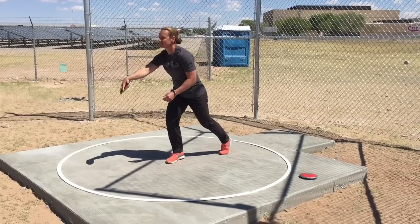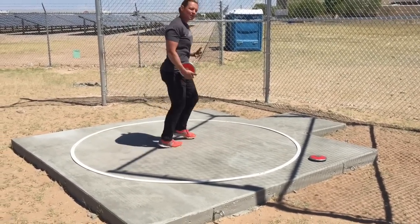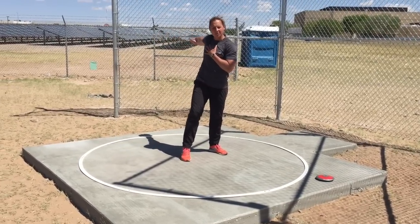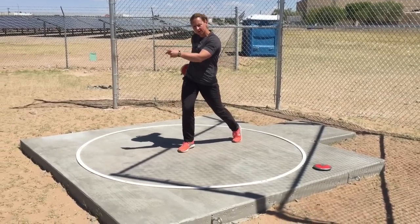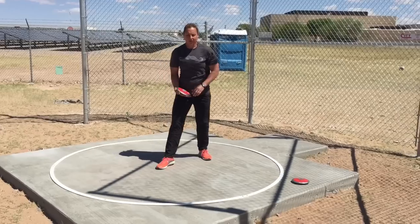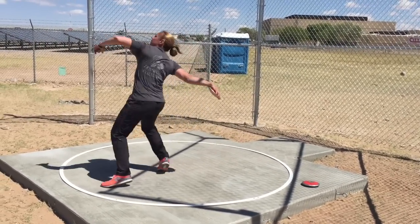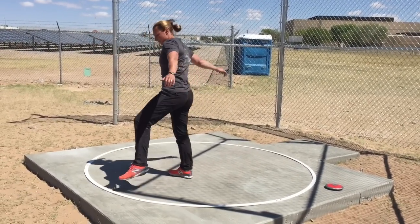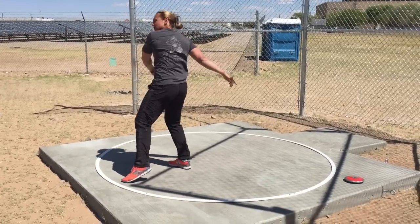You're going to wind up and you're going to rotate into your power position. So it's really important to make sure you keep the discus long behind you and lead everything with this right hip. It's going to push forward and around. Right hip, push forward and around. Right there. So the release part, we're going to wind it up, push forward and around, pull through. Still going to follow through with a long arm, locking with the left.